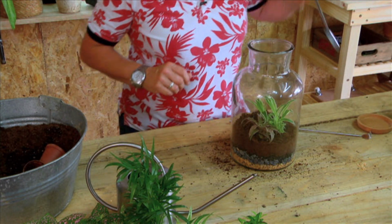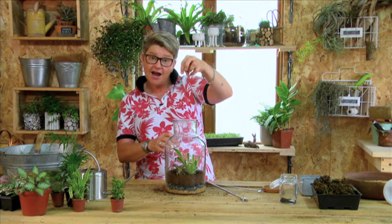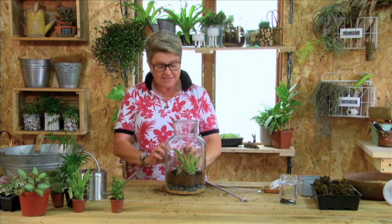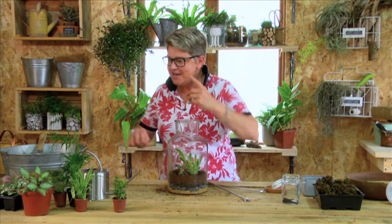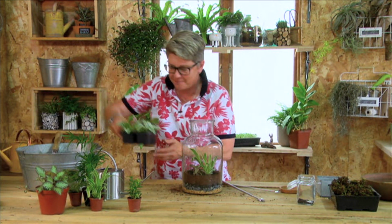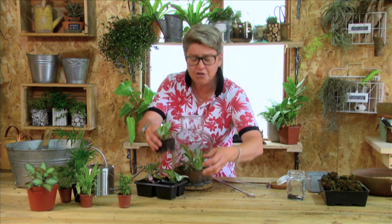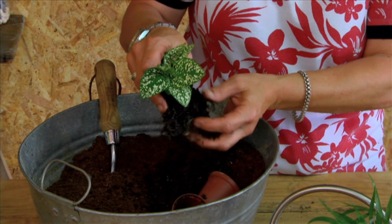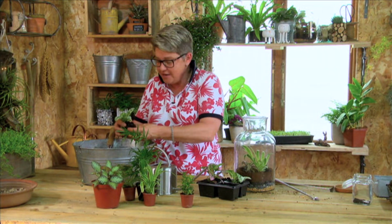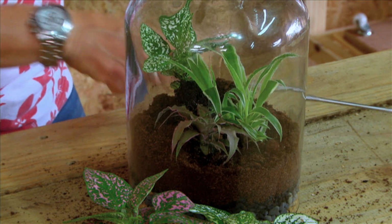Remember, when you're planting up, you're wanting to follow a very similar principle to how we do potting recipes. Something with a bit of height, something low, and then something in the middle. So we've got the very low texture here, we've got a bit of height, and then I'm going to use one of these hypoestes. And let's take this baby. It's also known as the polka dot plant, this. Very easy to grow. It's a great ground cover in shaded areas, but also likewise for terrariums. Man, it's a winner.